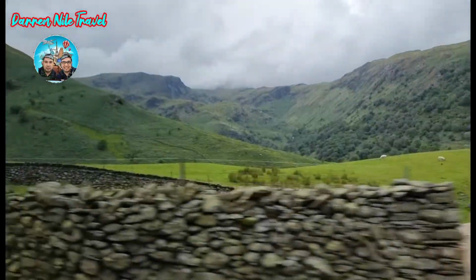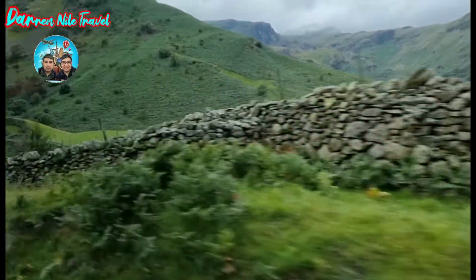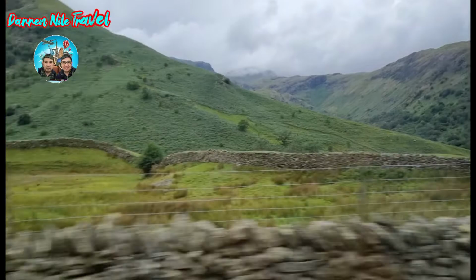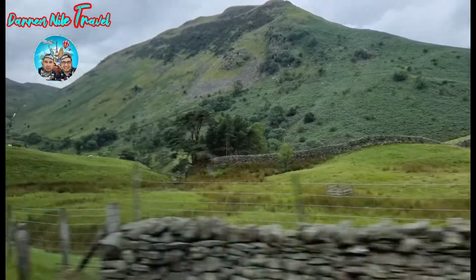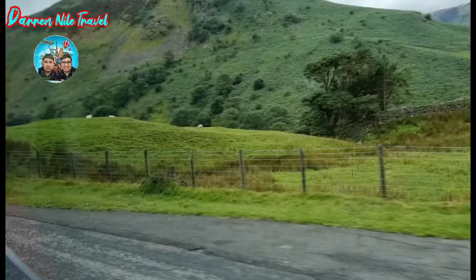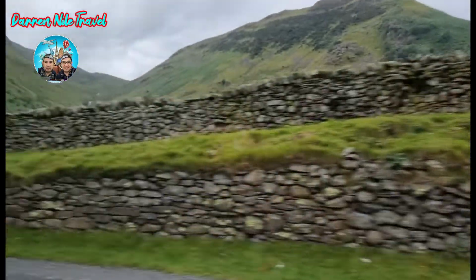So again, it's perfect for our sheep as well. And when we get very cold weather like that and the ground freezes, well, when ground freezes, it expands. And when it expands, it moves the wall out of shape slightly. Eventually, with a mortared wall, that would crack and fall to pieces. But with these, all you do is wait for the ground to thaw out and they just settle back down into the exact same position. And like I said, it's what makes them perfect.